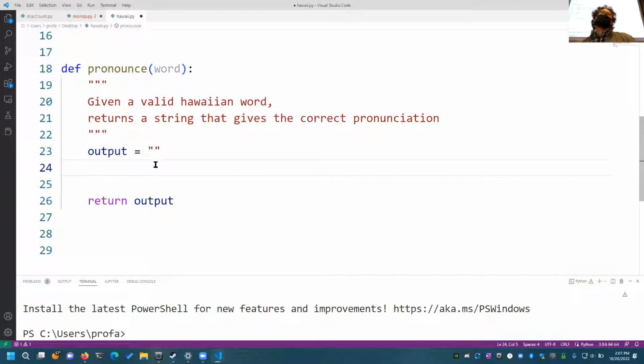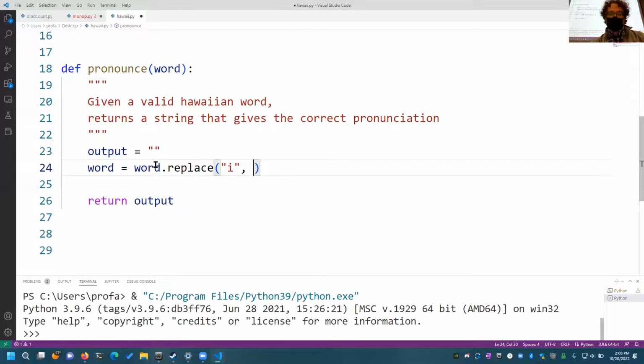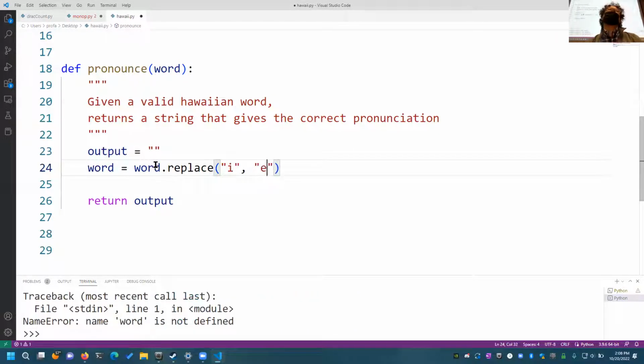Also, if you have been reading the documents and gotten familiar with Python, your first instinct might be to do word equals word dot replace, and replace all the i's in word with the E sound, and just knock them all out at once.